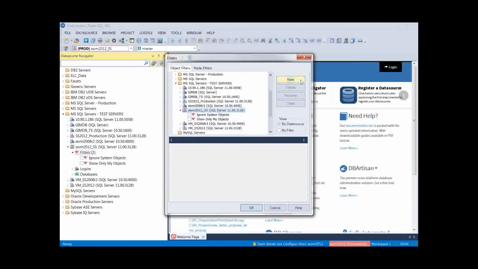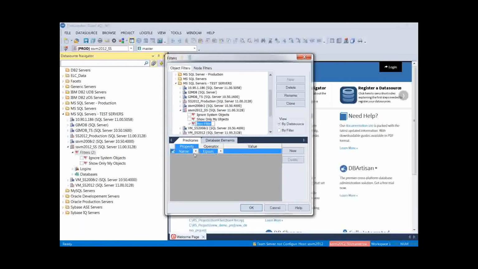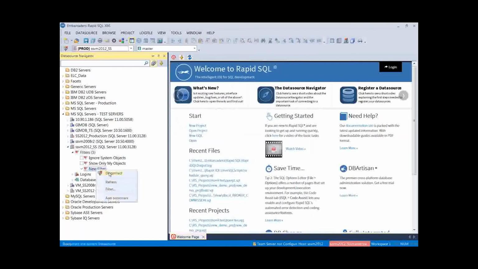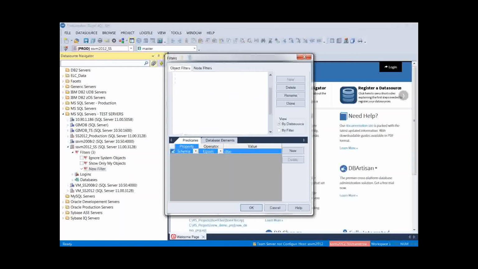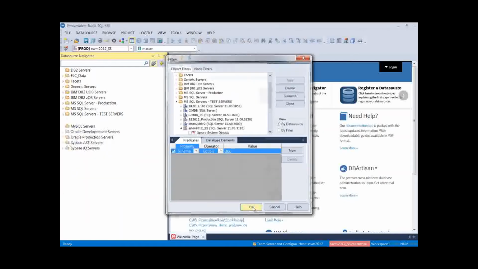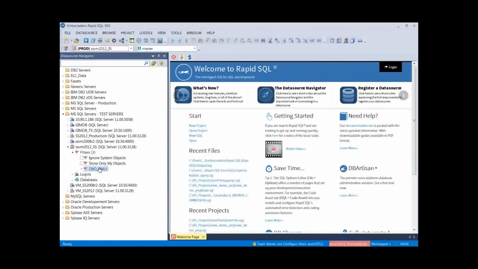data source. So if I wanted to create a new one here, maybe we want to say the schema equals, we can create it as DBO. Now we have a new filter, and I should have, right, new filter. I could rename that DBO only. Press OK, and now we have my DBO only filter. So good to go there. So now if we navigate through, we'll see those objects with the DBO only. I'll toggle that back off, and we'll go back here to the filter tab again.